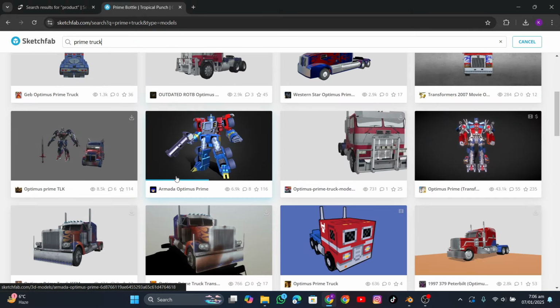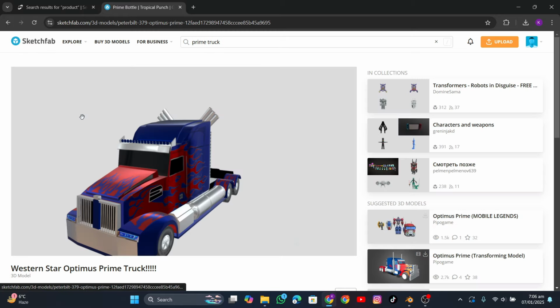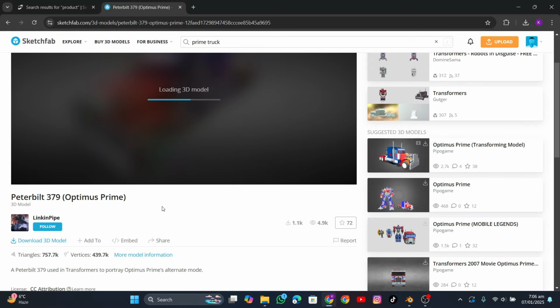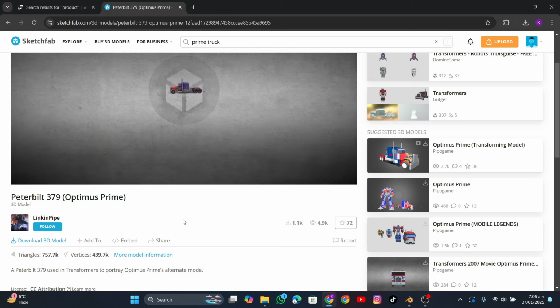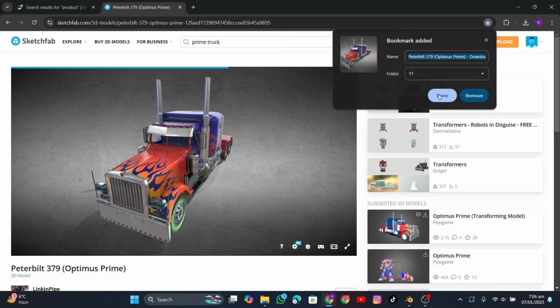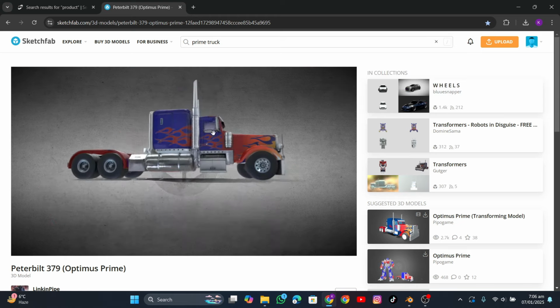I'm going to select another one. Yeah, that one down there. I think that's looking good. I think that's the best one here. It is done by Linkin Pipe. I think yes, that's a good model. Amazing. Thanks for the model and making it for free. I'm going to put the link to it in the description down below so you can also download it. I'm going to save it for you guys, and I can put the link to you. And it is an amazing model, I think.